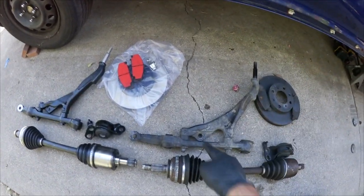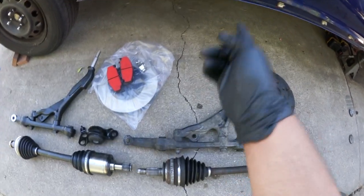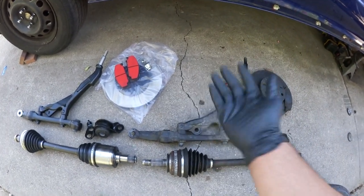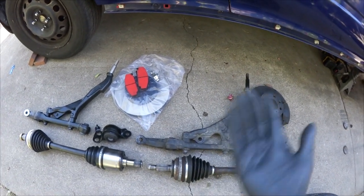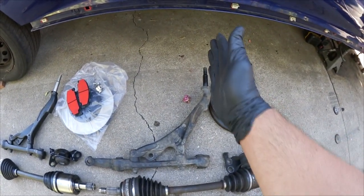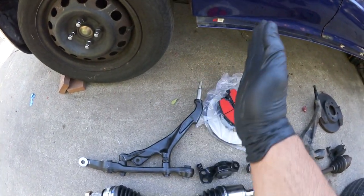I actually did not know this, but this is for the front sway bar. The other side, they didn't even have this one. So I'm kind of glad I got the other side replaced. And this one, obviously, that's damaged and bent, is getting replaced as well. You can clearly see it just from here. This is as straight as it can be. Look at that. It's kind of straight, but this one, you can clearly see it's angled out this way.